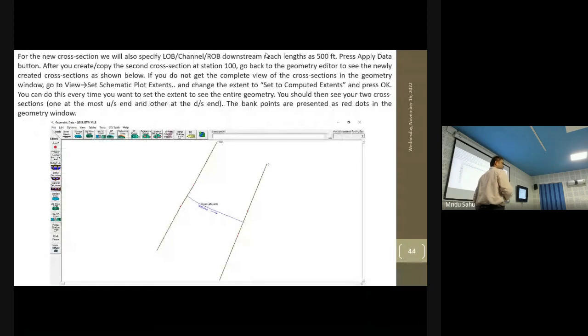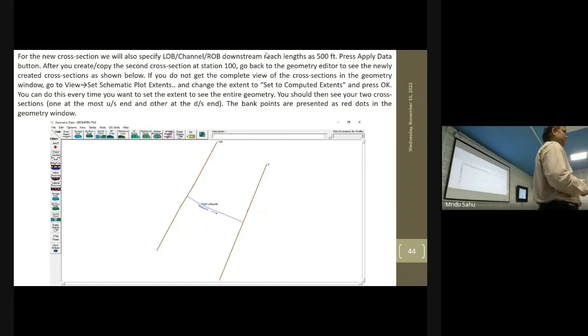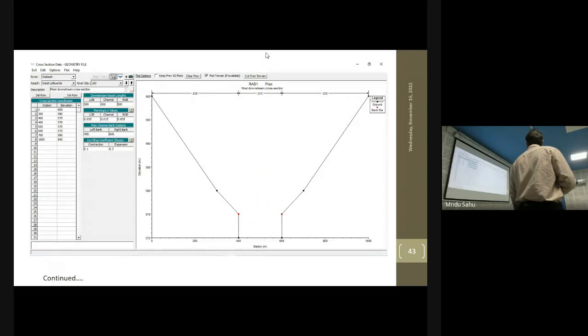Go to cross section again. Same process. What are you finding? What are you visualizing? This particular window. You are having the details available, for which station it is there.